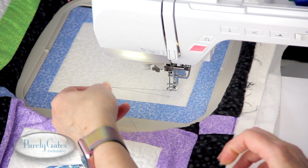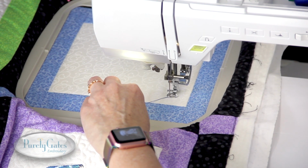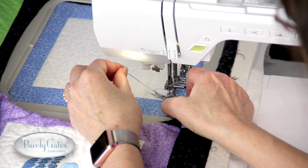Holding both the upper and bobbin thread, I start the machine. The machine stitches the tie-off stitch and then starts the design. I stop the machine and trim the beginning threads, then push start again.